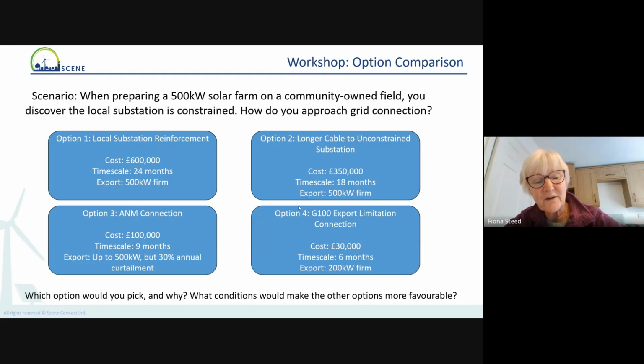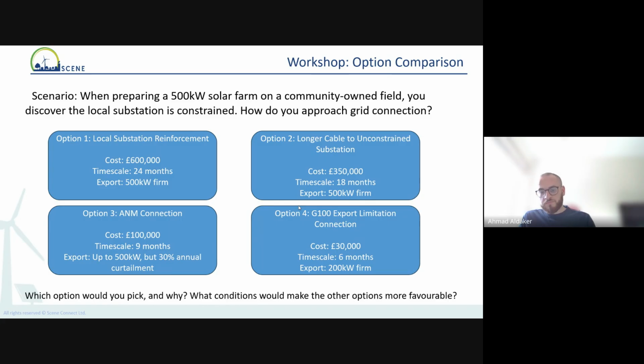I'm just thinking, if you get, let's say, 20 pence a kilowatt hour, so 500 kilowatts is about £1,000 an hour at peak. Sure. You can soon get your £600,000 back at £1,000 an hour. Yeah. You can also get that money back with option 2, perhaps option 4 as well, option 3. So what you're saying is if you can prove the financial feasibility, then option 1 is best.